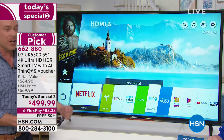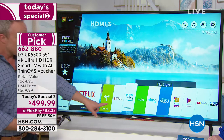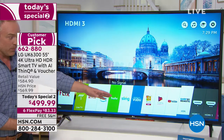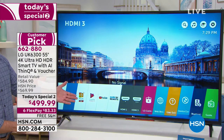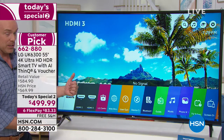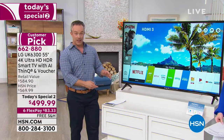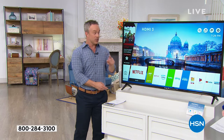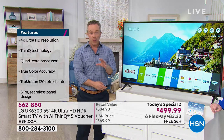It's not an upgrade to your bank account. Someone didn't understand the 4K story, so here's a comparison: if two million dollars in your bank account is kind of nice, that's like two million pixels in a regular HD TV. If you have eight million dollars, that's really nice - you'd notice it and appreciate it. That's what you walk away with in this television. We have about five minutes left in this presentation and it's the last presentation of this Today's Special. Tonight at midnight the price goes from $499 up to $569 - that's $70 you can save right now.